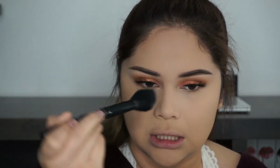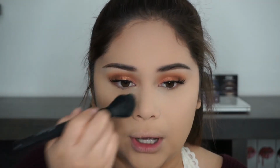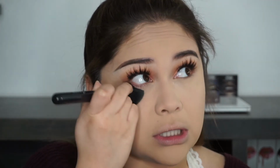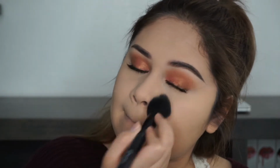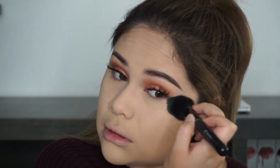And as I do that, I pretty much just go ahead and dust off the excess Laura Mercier powder. I'm gonna take this e.l.f. blush brush to get into here and brush that away. I'm pressing the powder into the skin pretty much. That's mainly what I do. You wanna press the powder in. It'll give you a way more flawless finish.